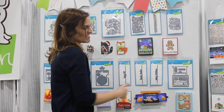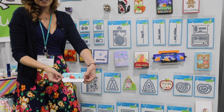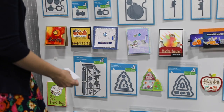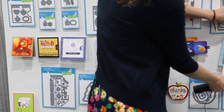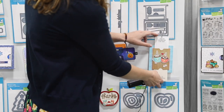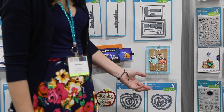This is one of our new interactive dies as well — this is the double slice. I need to show you guys what this does. Look at this — how cool is that? This die is really great because you can create cool extended cards like this, or you can do things with banners or little sentiments as well. This also fits a gift card perfectly, so you can put a little adhesive dot and a gift card there and send a gift card this way as well. What I love about this interactive die is look how flat it is — you can easily mail this with one postage stamp, which is great for the holidays. It's a really cool way to present a gift or send someone an interactive card.